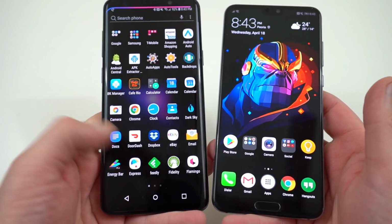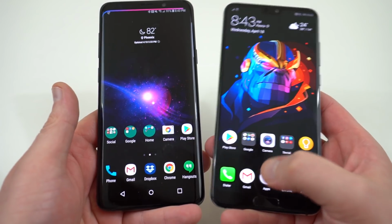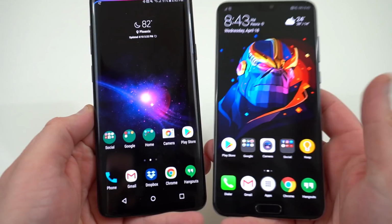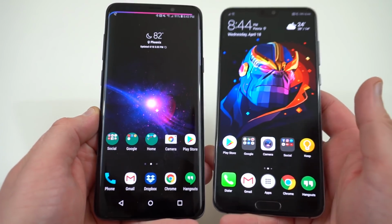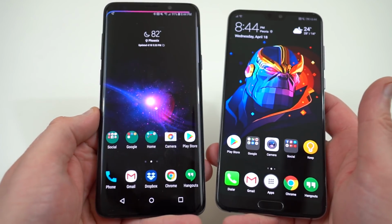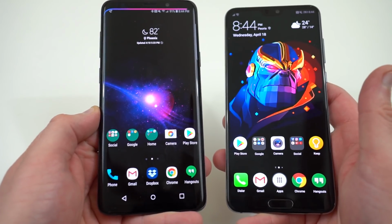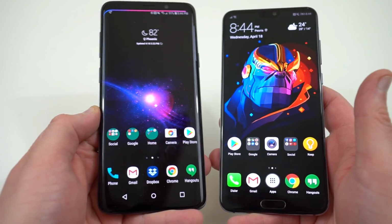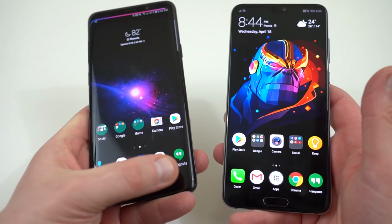Most of the Android manufacturers are going to this swipe up gesture now. You see that Huawei has the app button still there, and there is no option to actually get the swipe up gesture. Now if you want, you can put all the apps on the home screen, but that's too close to an iPhone, and I really like having my app drawer. I just want to have the swipe up gesture available. So while Samsung and Huawei both offer a lot of features, I think Samsung has simplified and made their software look a little bit cleaner compared to Huawei over time, and I think that's still a differentiating factor for a lot of fans of Android.